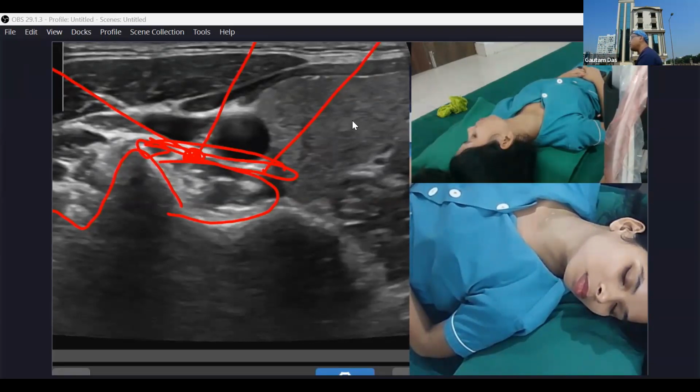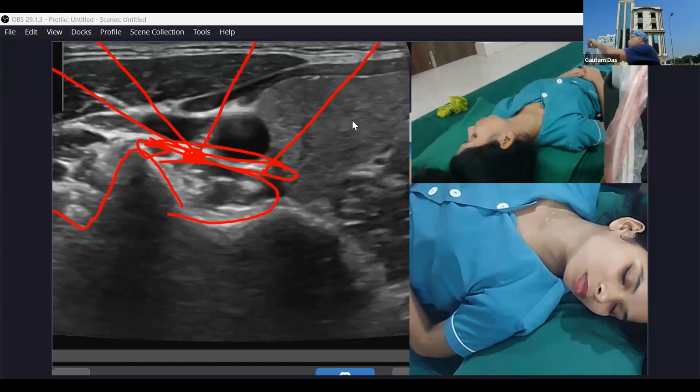Jugular vein, can you puncture the jugular vein to give the injection? Answer is yes. You can go through and through the jugular vein, and you can go beyond. You have to see the needle tip. It should be done in plane, and you can inject below, puncturing through the jugular vein. You can go there and inject it.